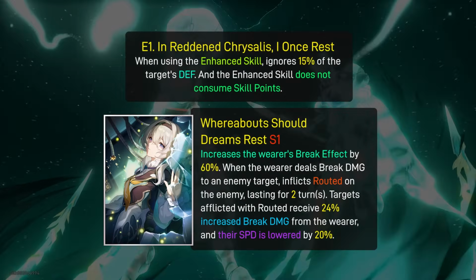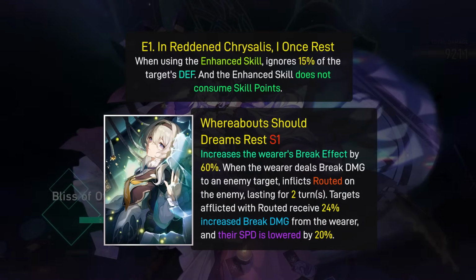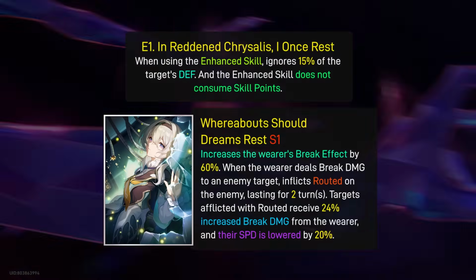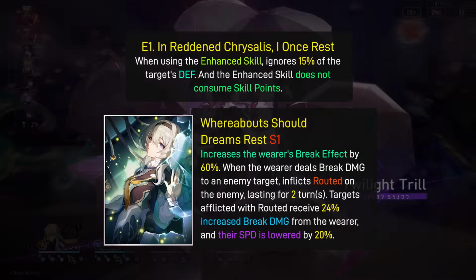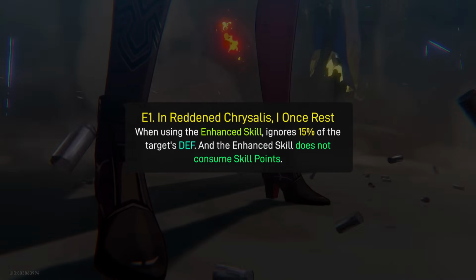The ability to not consume any skill point is more cracked than you think. It can enable a lot more team variations for her, and you literally do not have to worry about any skill point management at all. That's why I personally recommend her E1 over her Lightcone.